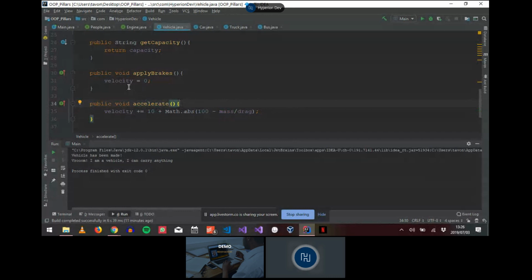So if you're accelerating at 60 kilometers per hour, then you want to keep it at 60 kilometers per hour if you're in a zone where the max speed limit is 60 kilometers per hour. That's all you really have to worry about. You don't worry about the actual implementation.